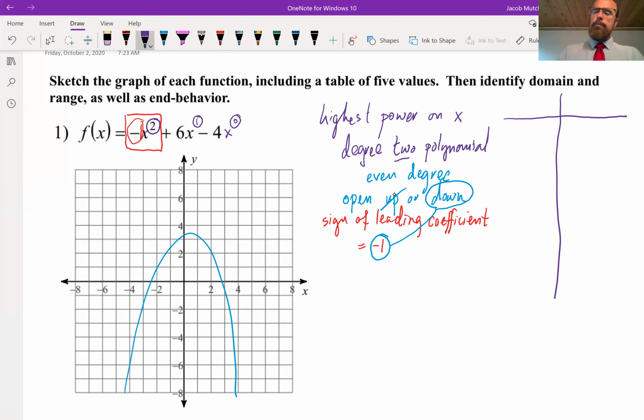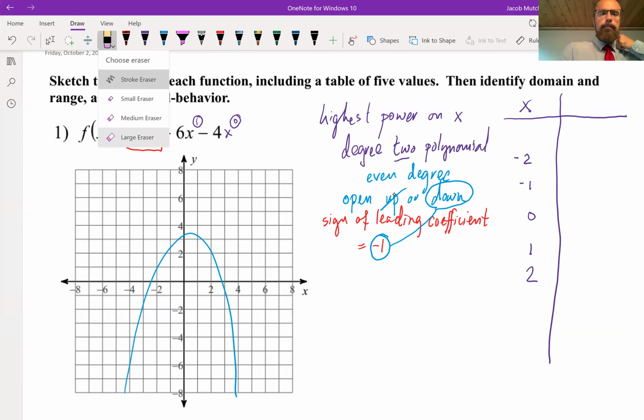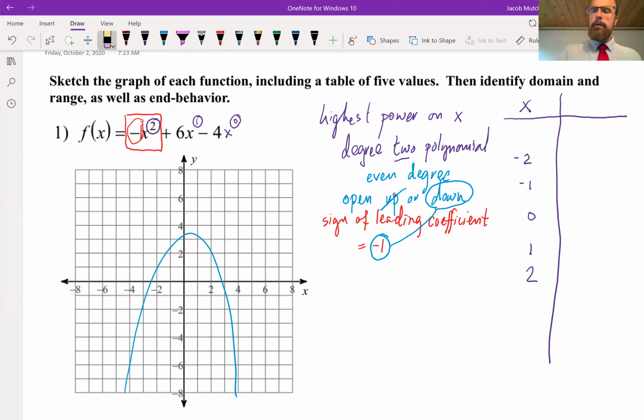So I'll do so by a table. I'm going to place my x column on the left. And I'm just going to choose the traditional 5. So -2, -1, 0, 1, and 2. That's kind of my go-to set for the domain. And it's a good one to start with because it centers around the origin. For my y column, I'll go ahead and write f of x. And just to remind myself that these are not items that I choose, they're ones I calculate, I'll write the function negative 1x squared plus 6x minus 4.